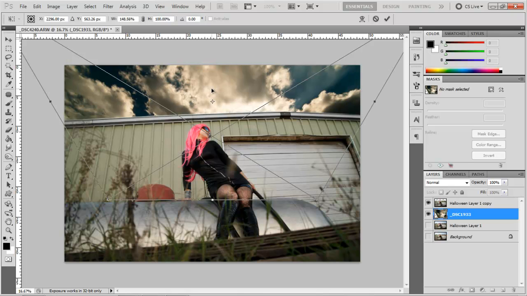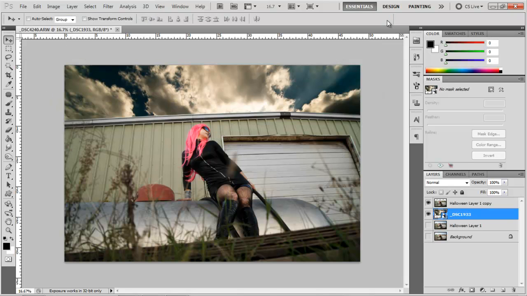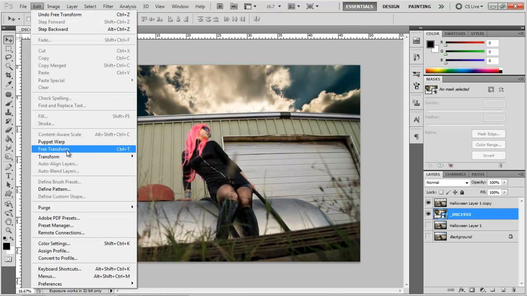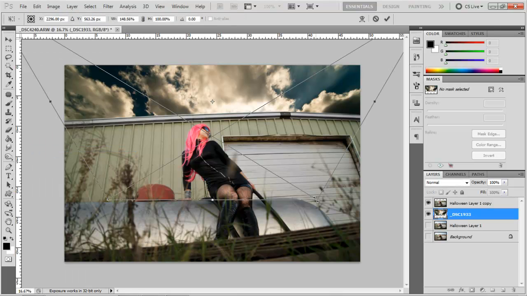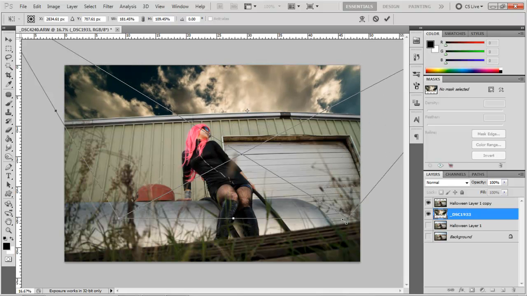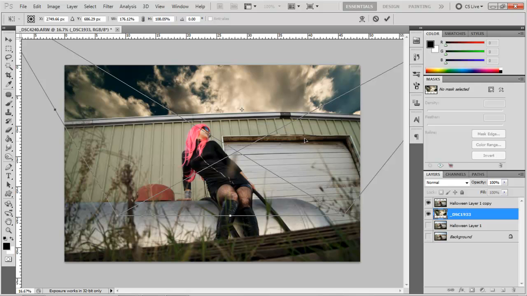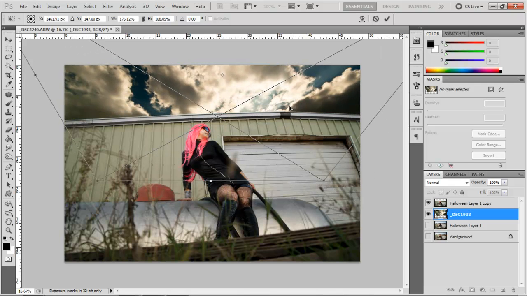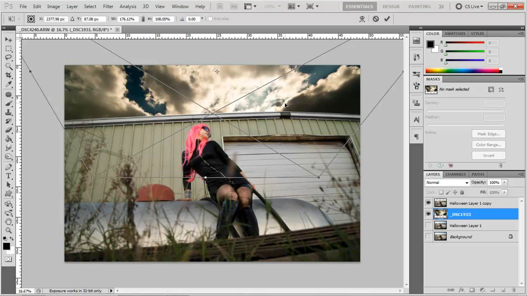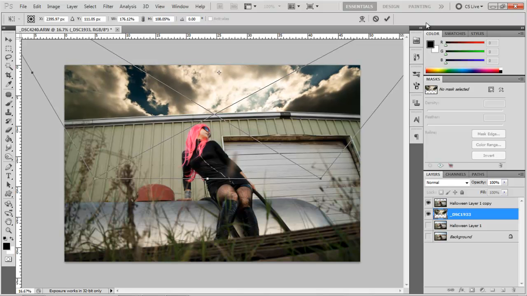Alright, I kind of like how that is looking, but I'm going to go to edit and go to free transform. Actually, I'll just hit our OK button for now. But now go to edit, free transform, and shift click on this bottom right handle, and it's going to make this a little bit bigger. That way we can really get this bright level right through here. Cool. I'm liking the way that looks.